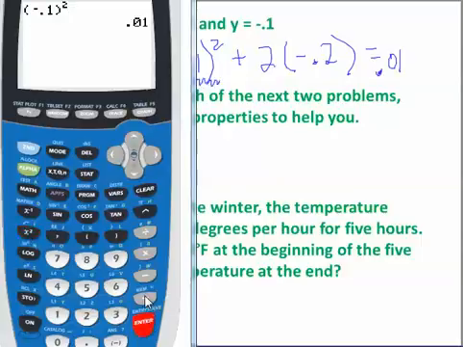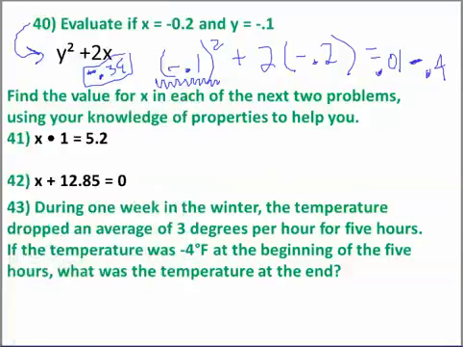Now I'm going to multiply 2 times negative 0.2, and I will get negative 0.4. So I go minus 0.4. Now I can just put those together, and if it helps, you can say negative 0.4 plus 0.01. You can put them in your calculator however you see them. And I get the lovely answer. Yeah, it is a weirdo. Negative 0.39. And you're going to see some weirdos. But pop these in your calculator, guys. They're not so hard. They'll take care of your signs for you and everything.